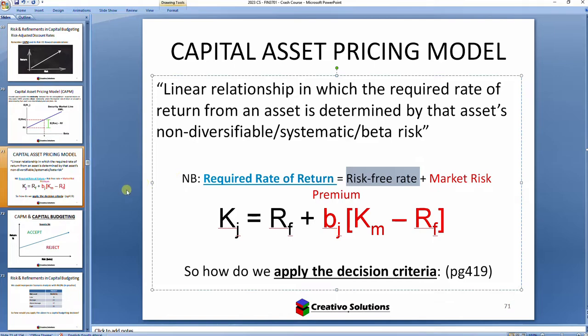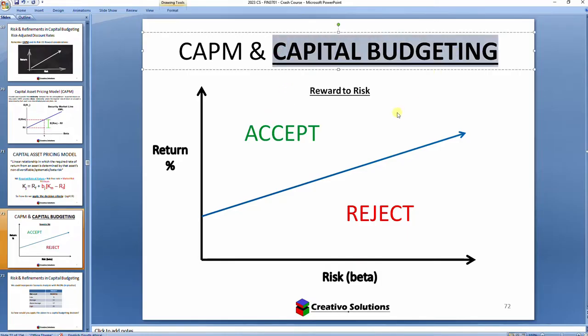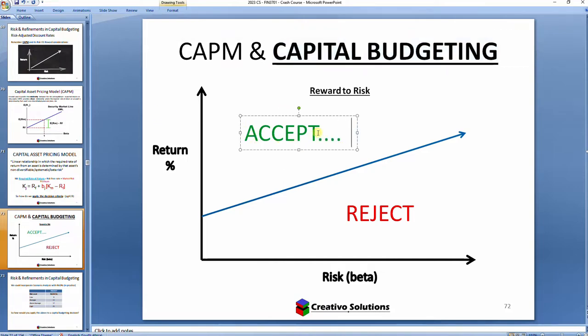That's basically CAPM. Right, where are we going to be applying this? Well, we spoke about it this whole morning, capital budgeting. We're continuing with this concept, but we're adding to the basics. We're looking at the actual accept and reject criteria. So remember that line that we spoke about. The capital asset pricing model gives us an expectation. It considers risk and it considers return. So when we're looking at CAPM, what's important here is we accept when the internal rate of return is greater than the capital asset pricing model.